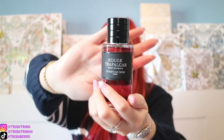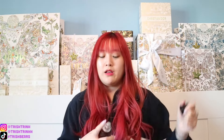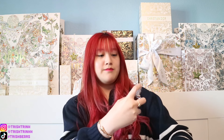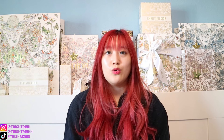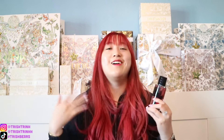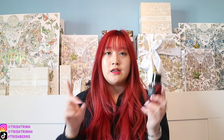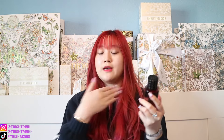I got the Rouge Trafalgar fragrance. I love this scent so much that I wanted to get the new version, because the new fragrance is more long-lasting, more intense, and more concentrated. The bottle gives you much less product and you spend way more, but it's great because you just spray one or two sprays and it lasts longer. It smells so good — for the new Rouge Trafalgar, it has a stronger scent of berries, more floral, more berries. It smells so good and lasts longer. I am obsessed — so glad I got this.